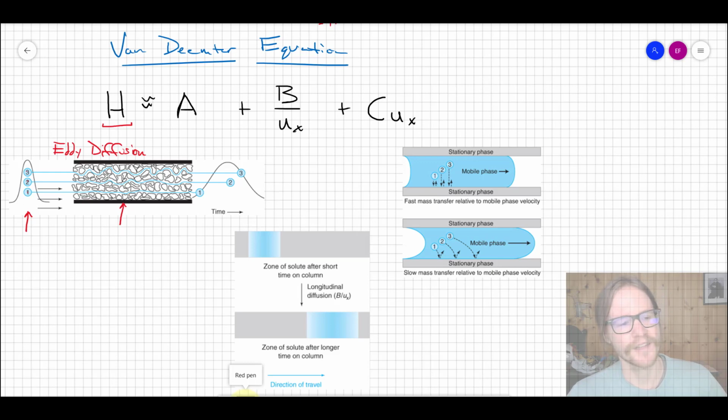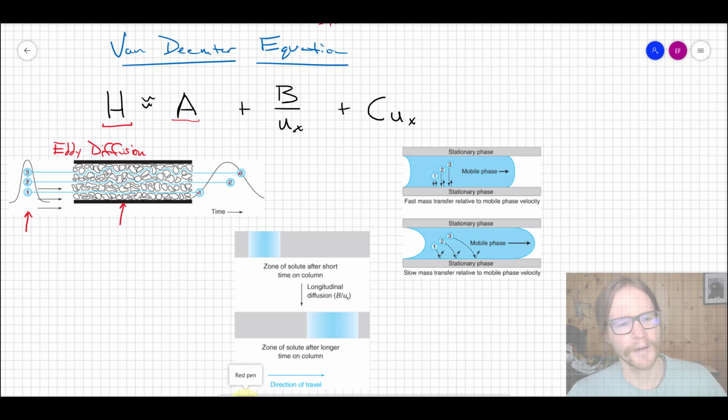And what it shows is that if you have lots of different path options, then we will have broadening simply implicit, because through the random walk, a particle will have to move further in some paths and less far from the central axis than in others. And that just reports on how much broadening is simply based on the diffusion, the eddy diffusion, or the option of taking multiple paths. We denote that with this parameter A.